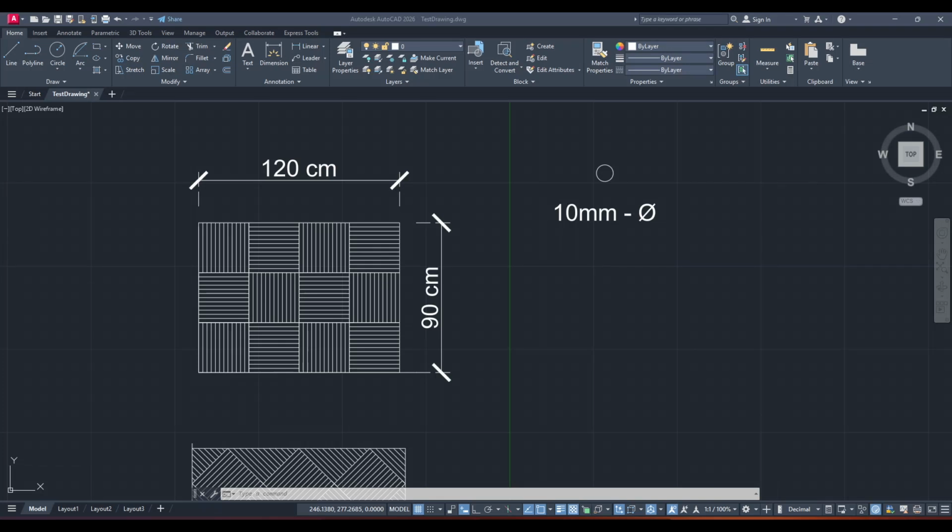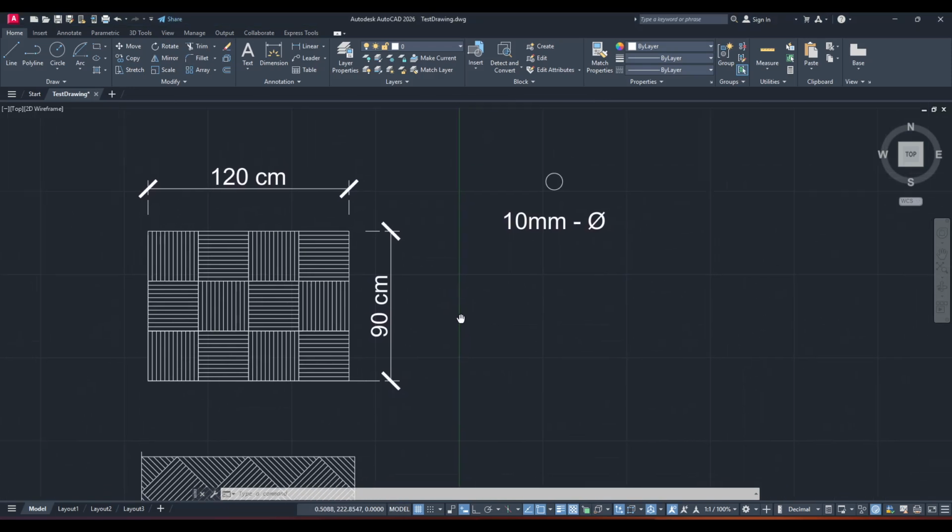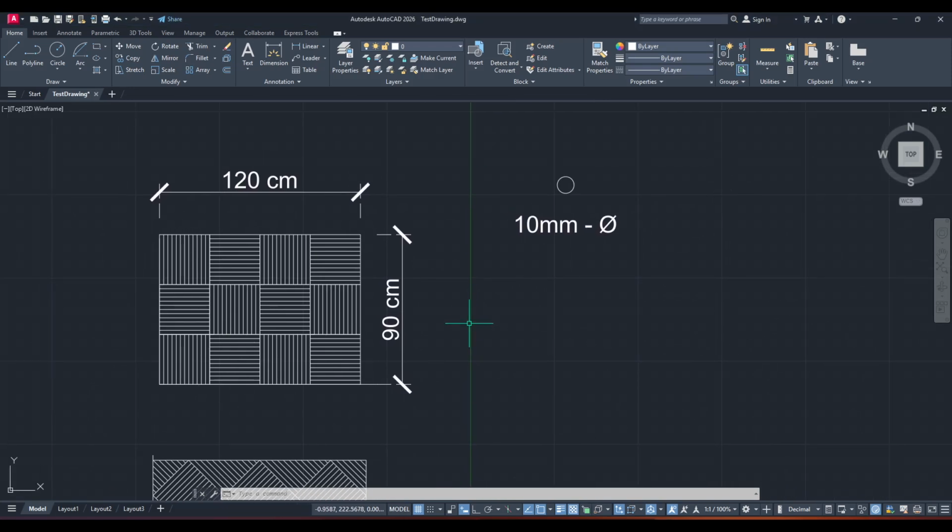In today's video, I'm going to teach you how to load Lisp in AutoCAD. If you've ever wanted to extend what AutoCAD can do with custom tools, Lisp plugins are a simple way to get started. They're small files that add commands or automate tasks, and the loading process is quick and straightforward. I'll walk you through it from start to finish so you feel confident doing it on your own.